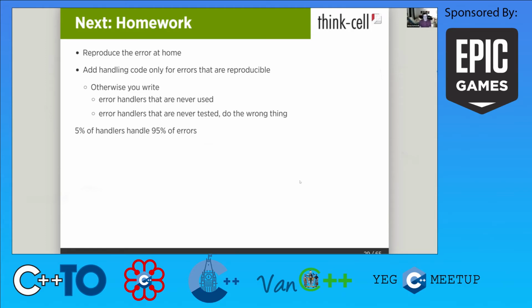the ones that don't bother the user, the ones that really fix the problem. Now, if you do that, it turns out that 5% of the handlers handle 95% of the errors. So these errors are extremely clustered in very few places in the program. And these are the ones that are interesting. You may say, well, ideally you would like to handle all the errors, but we have to focus. We don't have an infinite amount of time, an infinite amount of development resources. So we have to focus the resources where it matters. And so it's very important to identify the places where it actually makes sense to handle errors, but then to do it there effectively, so the error doesn't bother your user anymore.